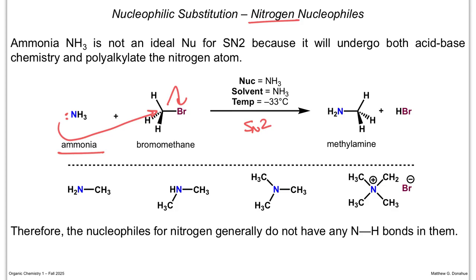Ammonia itself at room temperature is a gas. It liquefies at -33. So there are practical issues. If you've ever smelled ammonia, it is very pungent and potent. But there's a reactivity issue: on paper we can draw that, but practically it is not useful to use just ammonia as a way to introduce nitrogen into a molecule. And the reason deals with this product that we form, which is a primary amine.